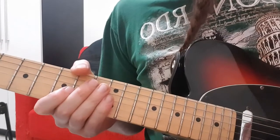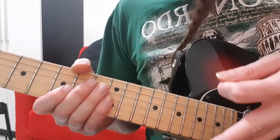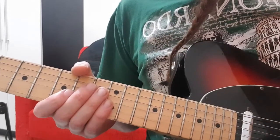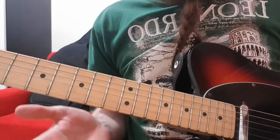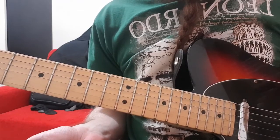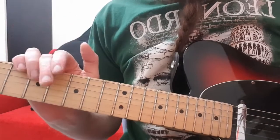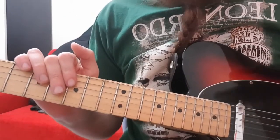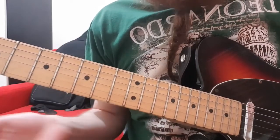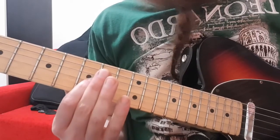Right, and now we're going to learn another part, which is very similar to this one, only that we're going to do volume swells at every note. So we're going to play the last lick. I'm just going to tell you that all the notes are going to have volume swells, but I'm not going to do them right now, just for you to learn what to play. Then we're going to work on the volume swells. So the notes are very simple, it's just that pentatonic stuff. Right, very straightforward.